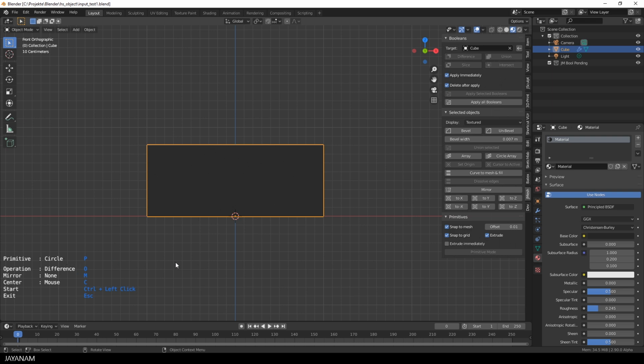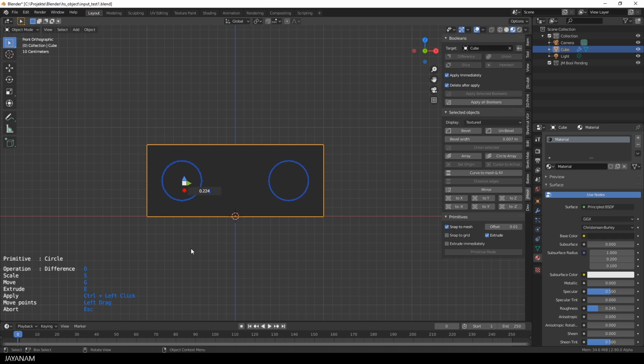The operation is different, and I also activate the X mirror, and now you can draw a circle primitive mirrored onto the mesh, and you can use the new gizmo to move it around. But now you have this red little icon for the shape, for the primitive, which I call shape action, and when you click it, look at this, what happens.